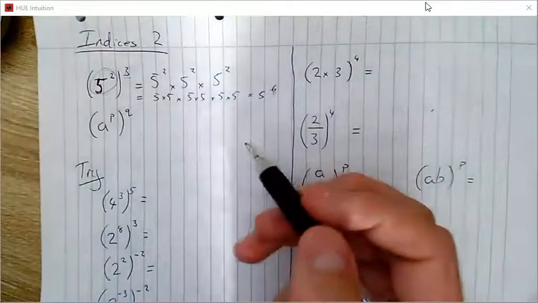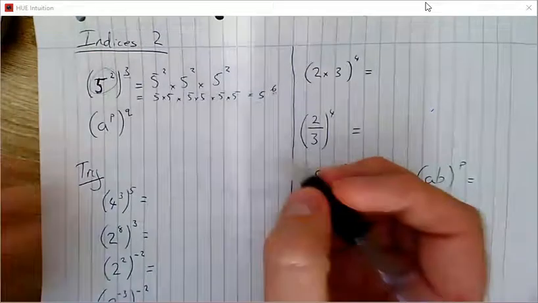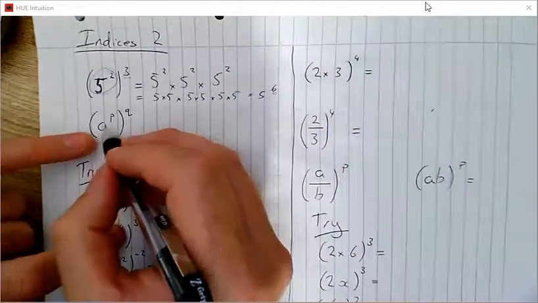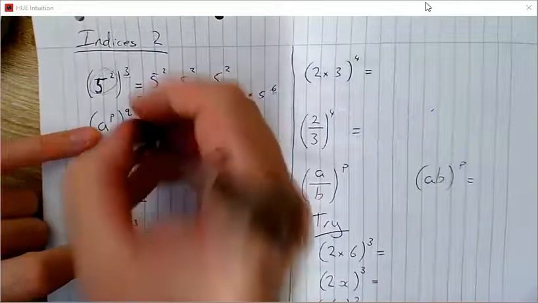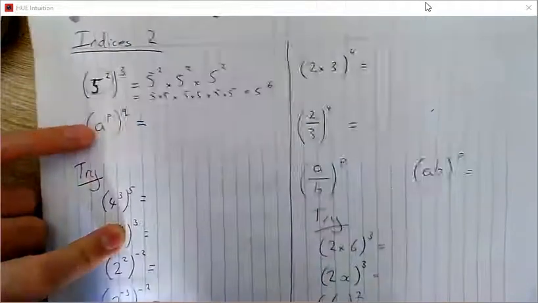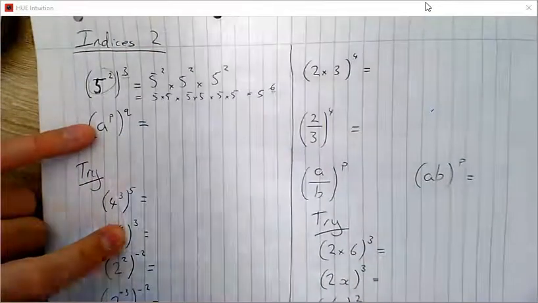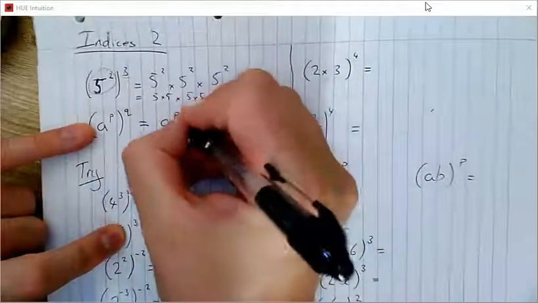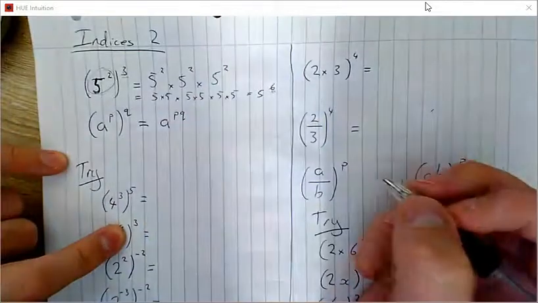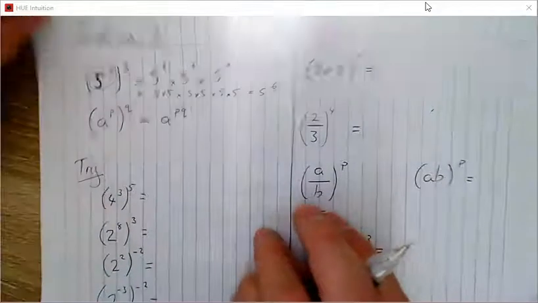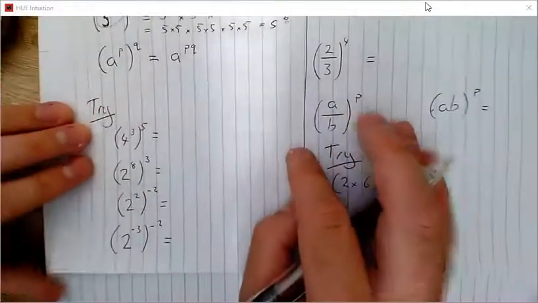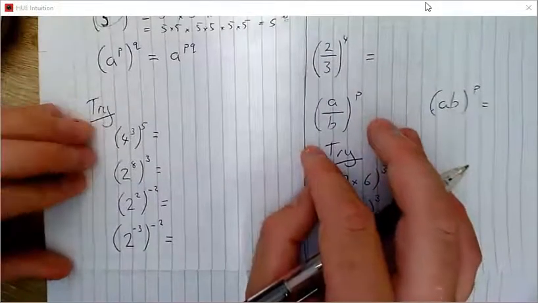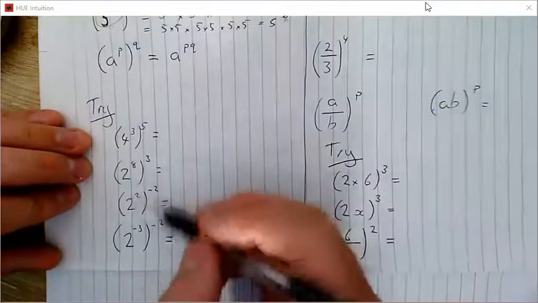If you look at page 21 on your log tables, you'll see this rule written as a to the power of p to the power of q. And you can probably write down what that is if you want to give it a go. Hopefully, you've just written down a to the power of pq, or p multiplied by q, which you can just write as pq. Okay, you might try these ones yourselves. Pause the video there and try those 4 questions, see how you do. These last 2 are a bit tricky.